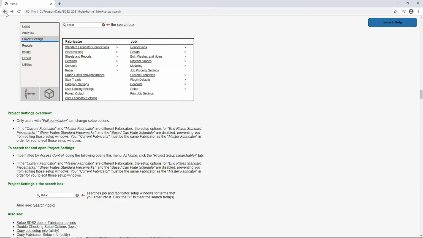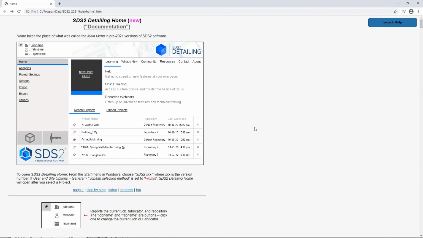There's a couple different ways that we can search within our help documentation. So if you wanted to search for things like that by clicking on links, you can do that. You can come up here to the search help, and you could type in different keywords or phrases. If you wanted to, you could also hit Control F on your keyboard, and you could type in different keywords or phrases in this search bar up here.